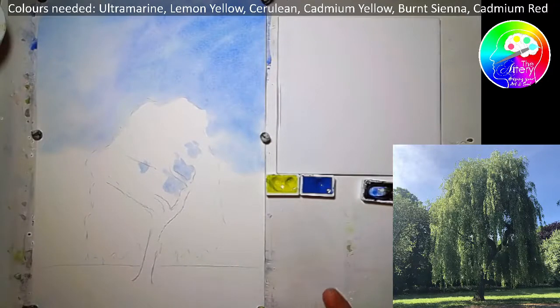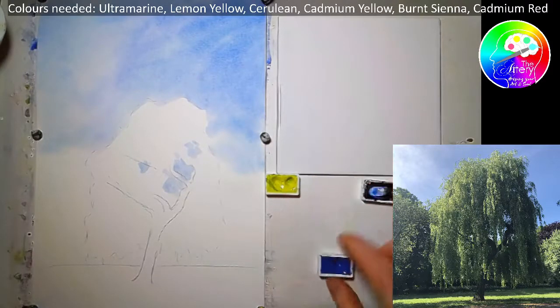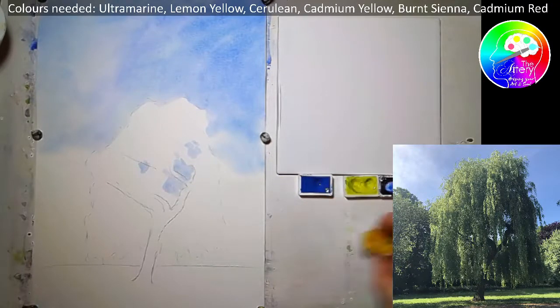If I want a sort of mid-tone, I've got two options. Option one is to keep the green-based yellow and switch it with the other blue. So that's lemon yellow and ultramarine, which will give me a mid-tone because only one of those colours has green in it. If you remember, ultramarine is a purple blue. So we've got a green yellow and a purple blue. Option two is to keep the green-based blue and add the other yellow. That will be a green-based blue and an orange yellow, so that will give us another mid-tone. I kind of like cerulean and cad yellow. It's a really nice green.